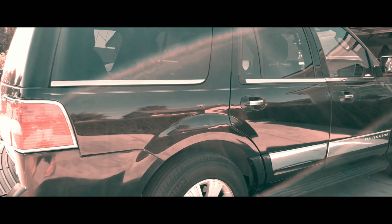This strip, I need to order a new strip. Like I said, the tires. But on this side, everything seems to be a lot better. I did see a broken door handle cover on this side. This is broken, so I need to order that. Now let's go back to the interior.